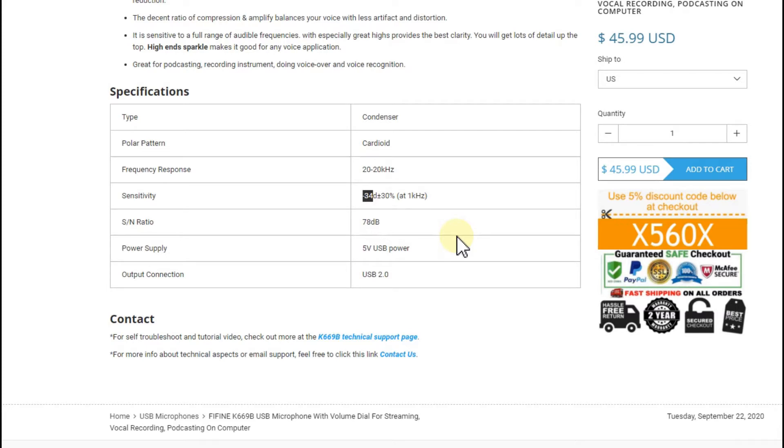When I take recordings into my editor — CyberLink PowerDirector — the maximum audio gain I can apply is 12 dB. The strange thing is when you compare -34 to -38, it's just a 4 dB difference. And with an editor that can gain +12 dB, you might think you could easily boost the cheaper microphone to the same level. But it's not happening — it's probably more of a percentage ratio.